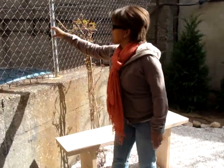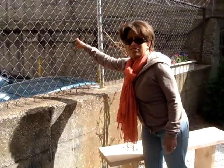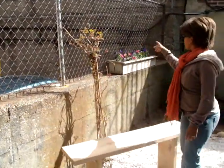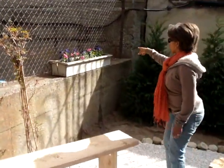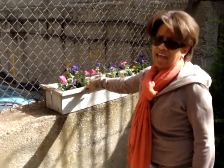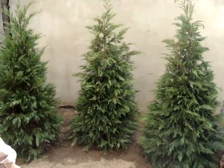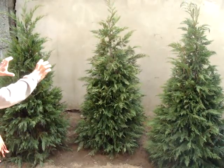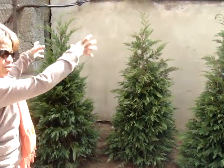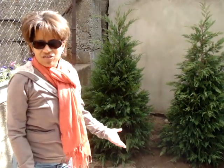We'll actually start tying the vines to the fence so that we can cover some of the fence and have these beautiful flowers. We also have planters with a variety of petunias and marigolds inside to help give color to the area. And then we have our cypresses in the back, which will continue to grow straight up and hide this back wall and give it a pleasant feel. We're really thankful that the community came together so that we could produce this oasis.